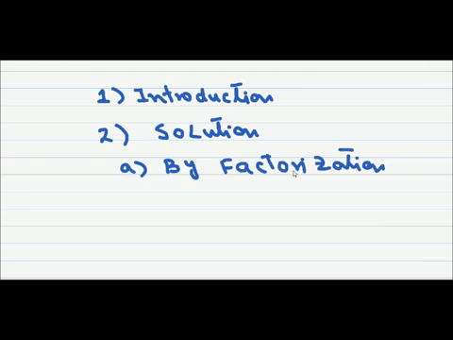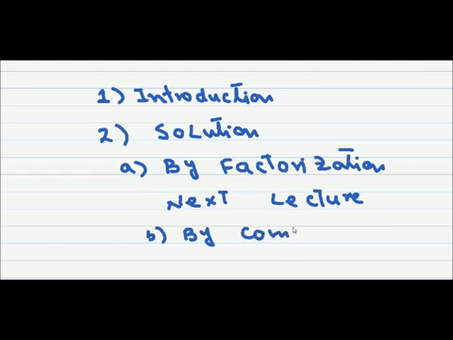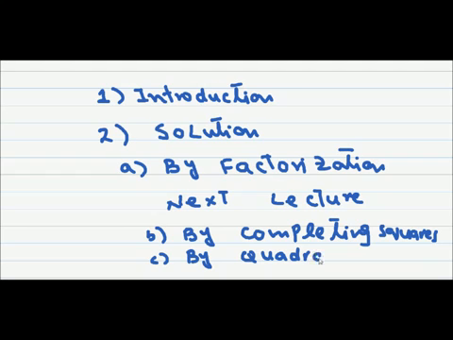In the next lecture, we will discuss the other two methods to solve the quadratic equation. These two methods are by completing squares, in which we try to complete the squares of the equation to find the solution, and the other one is by quadratic formula, in which we use the quadratic formula to find the solution.